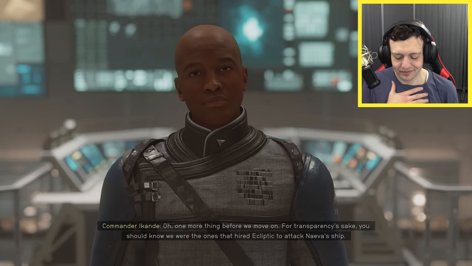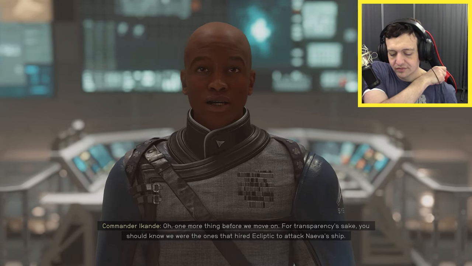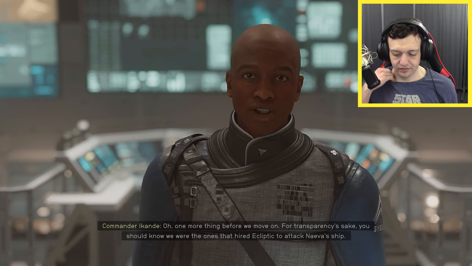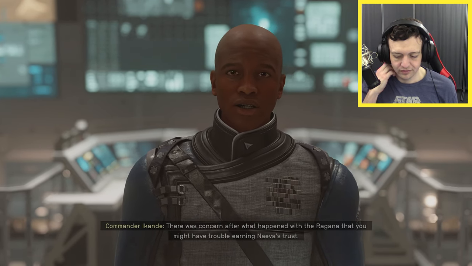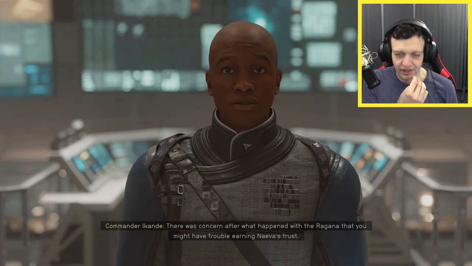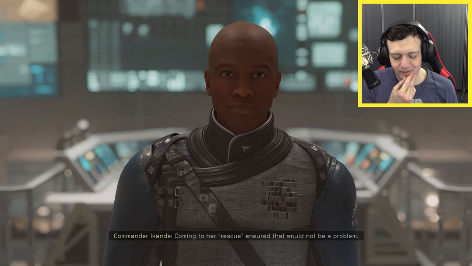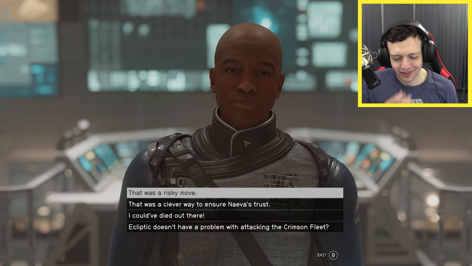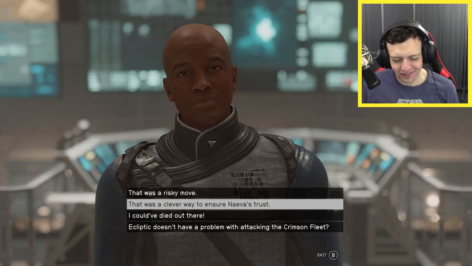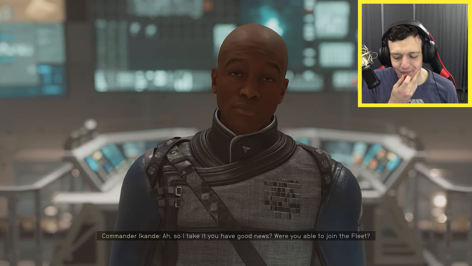One more thing before we move on. For transparency's sake, you should know we were the ones that hired Ecliptic to attack Neva's ship. There was concern after what happened with the Regatta that you might have trouble earning Neva's trust. Oh, the attack that happened after. Rescue ensured that would not be a problem. Clever. That was a clever way to ensure Neva's trust. Ah, so I take it you have good news. Were you able to join the fleet?